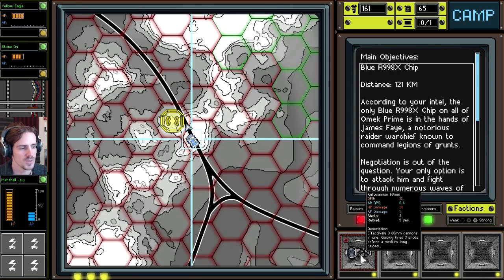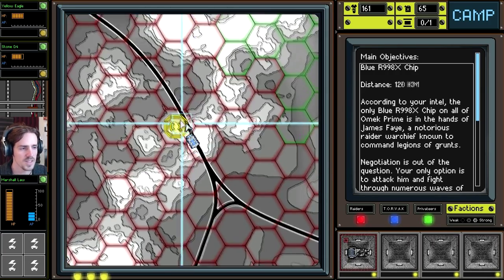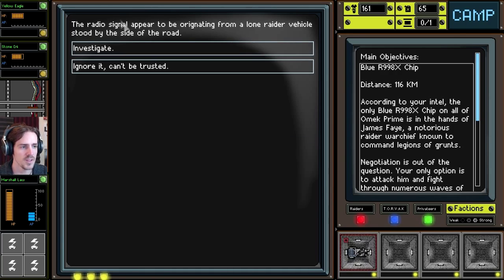So these are radio signals. There is an achievement for not interacting with any radio signals, and I kind of want to get that one, but I'm not going to do it this game because, like I said, I want to show things off. So these can be good, these can be bad, these can be whatever.